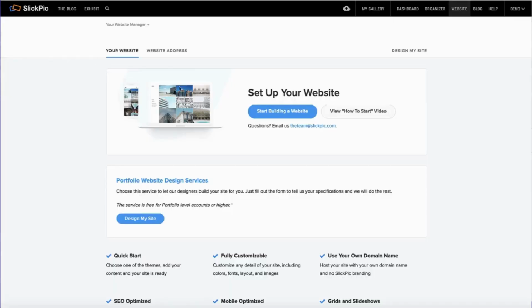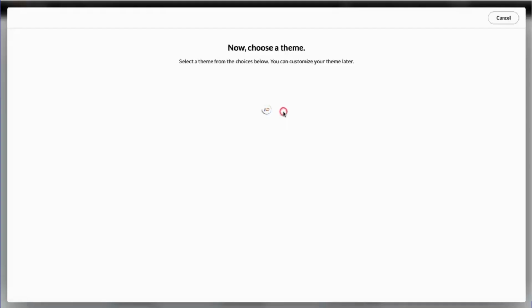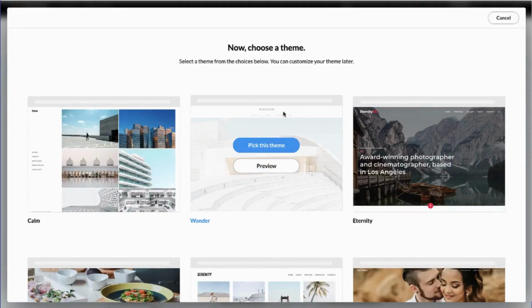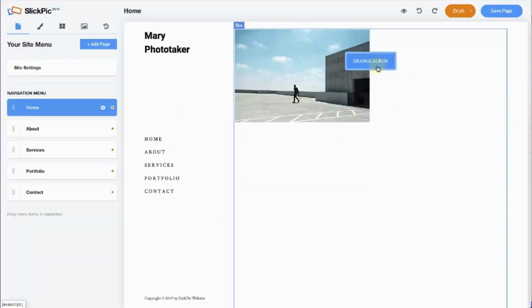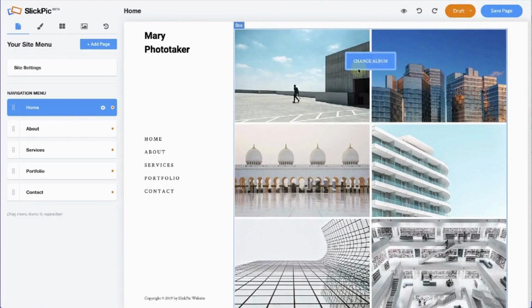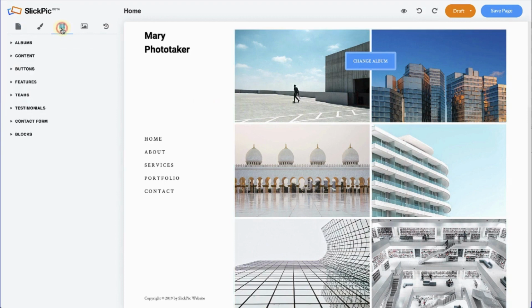Website is the portal to your personal, standalone website. This is where you can build a professional photography portfolio using sleek, ready-made themes, no coding required. These themes can be easily customized by selecting what features you'd like to add to your website. For example, you can add site pages, text boxes, buttons, or other custom elements.